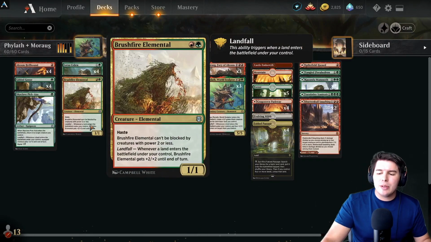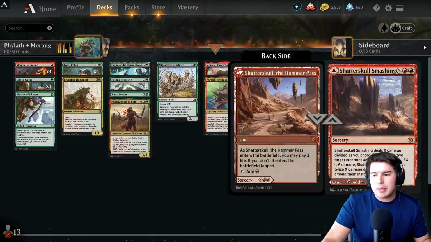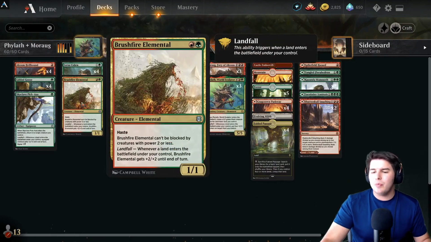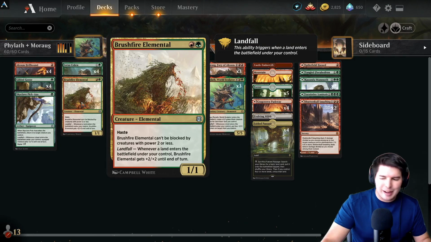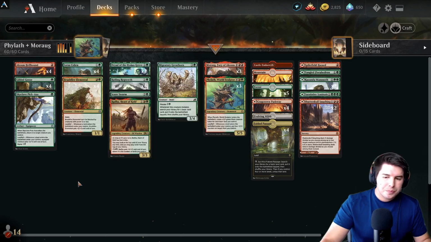Anyway, Brushfire Elemental does have the evasiveness and is probably one of the best. It does the most damage in our deck out of almost anything, besides when we get the combo off with this stuff. Otherwise, with Brushfire Elemental, we just hit a lot of land drops, so we get in for a lot of damage. It has haste, and it has evasiveness where it can't be blocked by creatures with power 2 or less, which is so common that it's really cool.